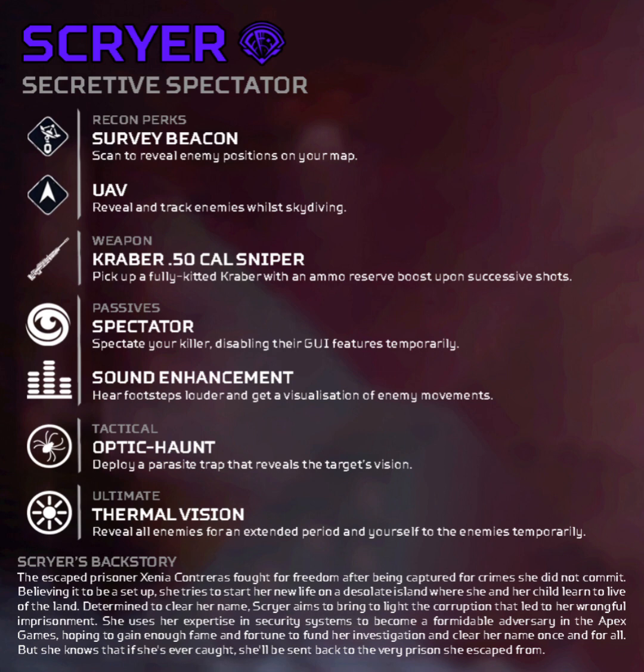So this is the only real scan ability that I've added here. Reveal all enemies for an extended period and yourself to the enemies temporarily. So basically what that means is you reveal all the enemies on the map. And I know that sounds really OP, but we already have an ability like that. So I would say about maybe 10 seconds or so, you reveal everyone. But then you also reveal yourself to everyone as well. So very similar to Lifeline's care package, where it's like a massive beacon, basically telling everyone, oh, I'm here. It kind of works like that.